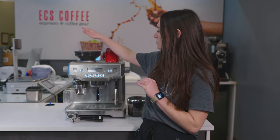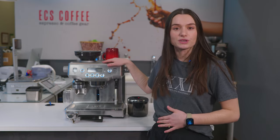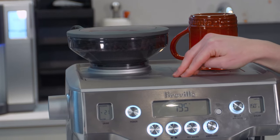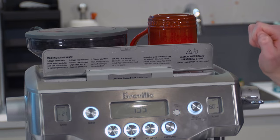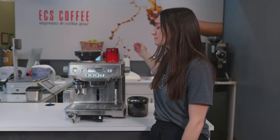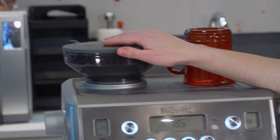This unit is equipped with a half a pound bean hopper up top and an 84-ounce reservoir, so it's very large. The reservoir can be accessed from the front — press it down and you'll be able to fill it from the front, and you can also remove it from the back. The bean hopper is also removable, just like all the other Breville machines.